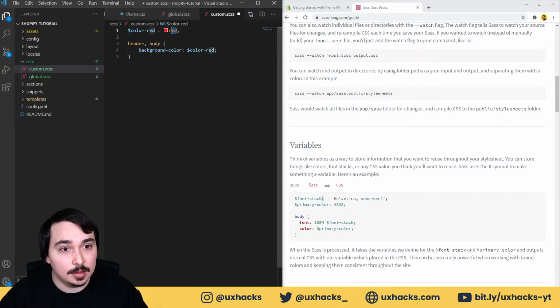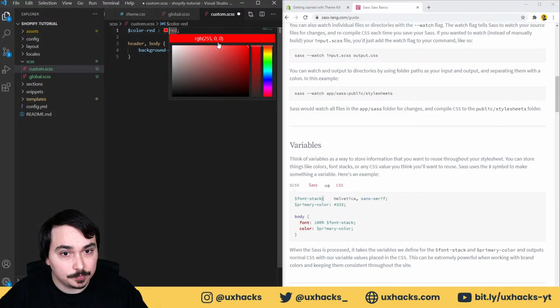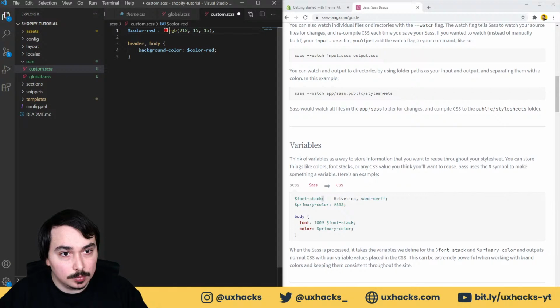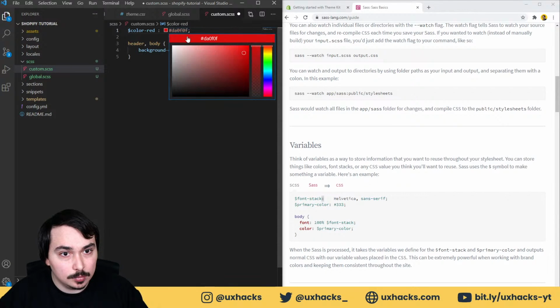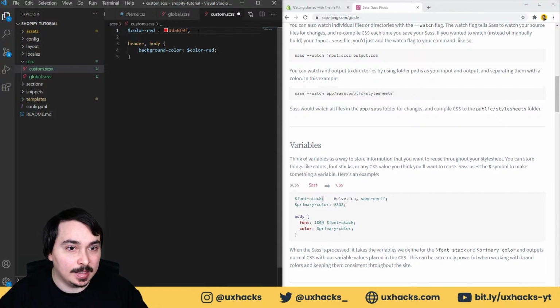single time, like let's say it's not actually red, let's say that's the color red that they use, right? Instead of having to copy and paste this color all throughout your SASS files, we can just go and use the variable color red, and that'll automatically say, all right, I'm going to look to see what color that is. Got it. Let's go ahead and make that change.